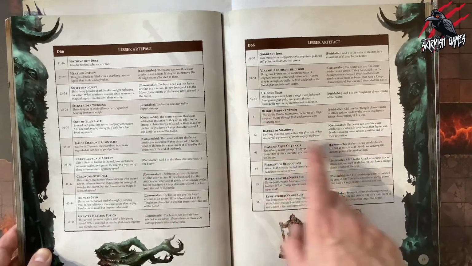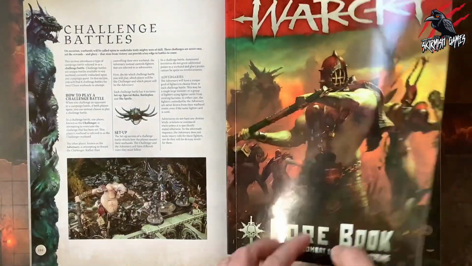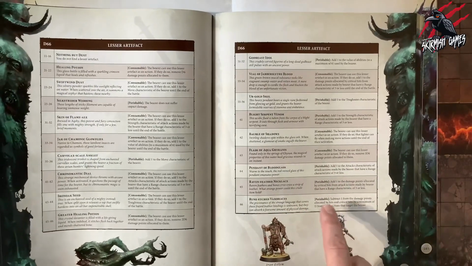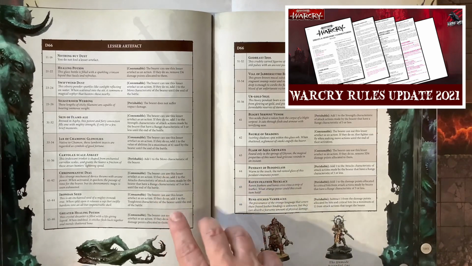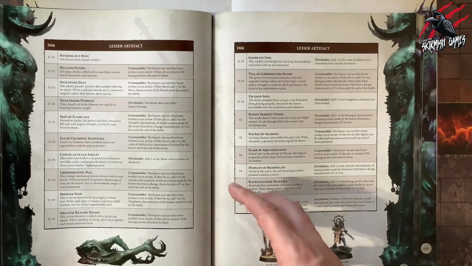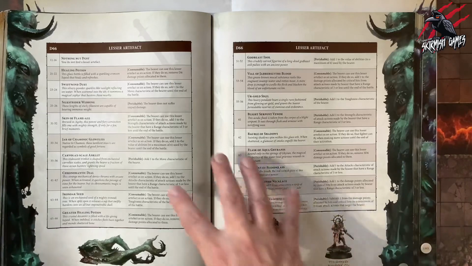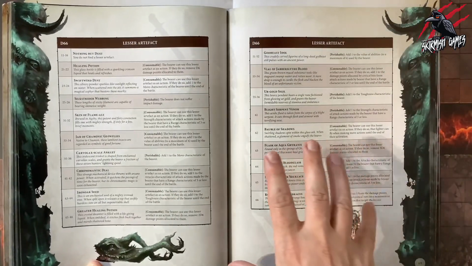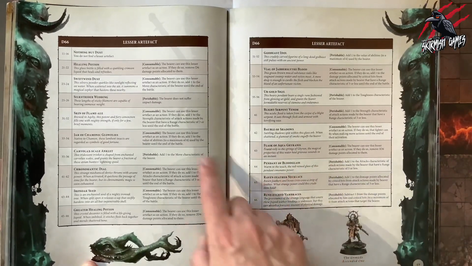This has got all the lesser artifacts, and these have been updated since the core book came out. That's all in the recent errata and the rules update, and I've done a video on that if you want to check that out. It's changed slightly how you can use your lesser artifacts. Rather than it being an action, you can use them as a bonus action. That's really great. That's really changed things and made it a lot more beneficial to actually have and use these. So I'm not going to go into detail of what the lesser artifacts are, but I think I'll make another video. We could do a whole video on this.